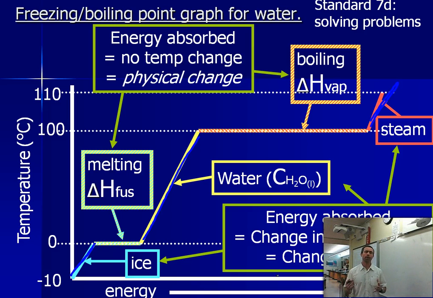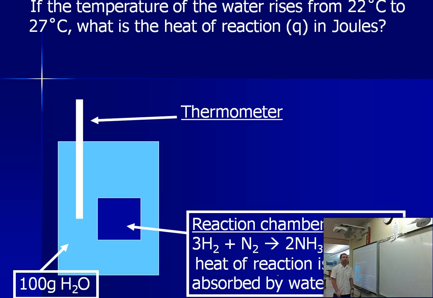What I need to know is that these two regions here, this is the solid-liquid interface. That's when I'm going to use the latent heat of fusion, or enthalpy of fusion. And this region on the graph right here, that's when I'm going to have to use the formula for the latent heat of vaporization. Okay, so let's solve a couple problems together.